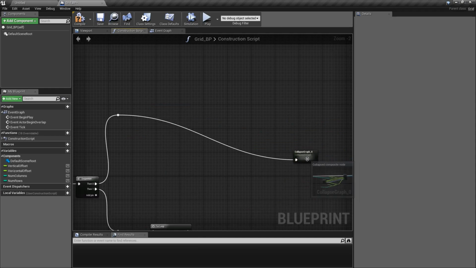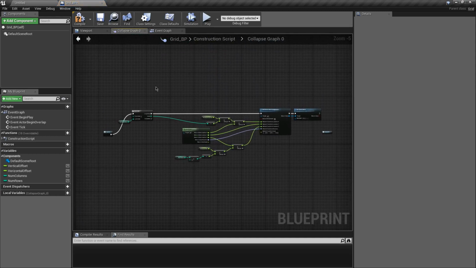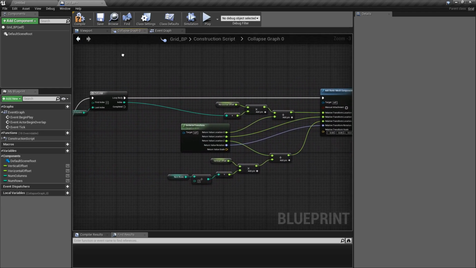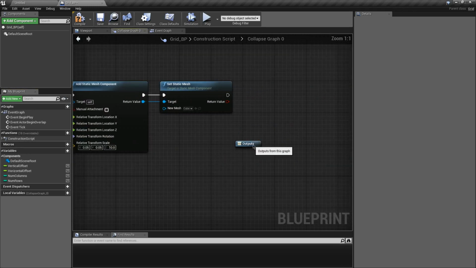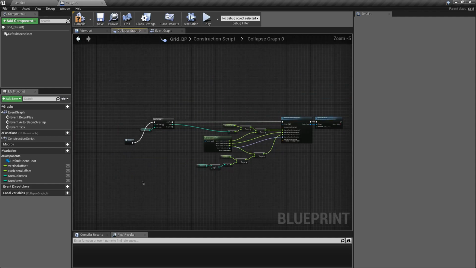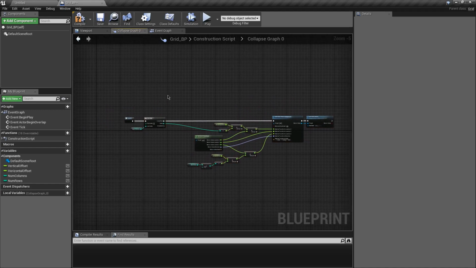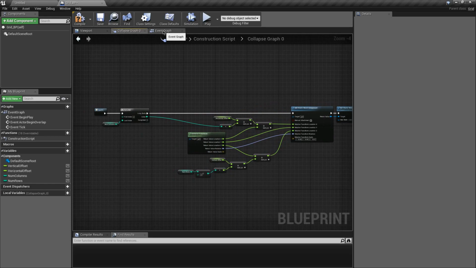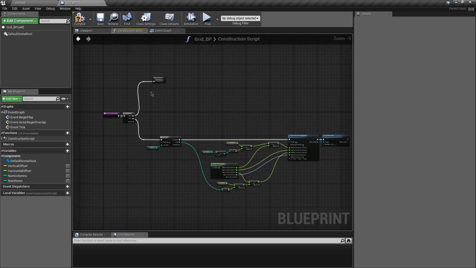So if we do collapsed graph like this, since it's only a one-time use thing, this might be a better option. So we're not, you know, clogging up our function list here with reusable functions. We might as well just have a collapsed function here. Because if this were C++, you know, all this logic could be done in like 2 lines in a for loop or something like that. So no need to go crazy with functions here.